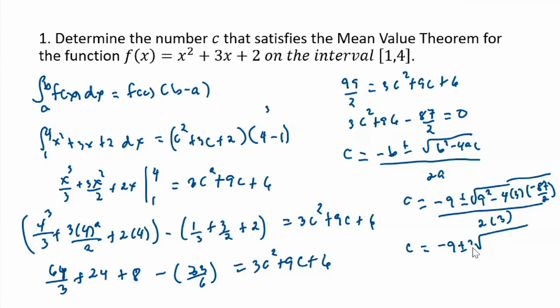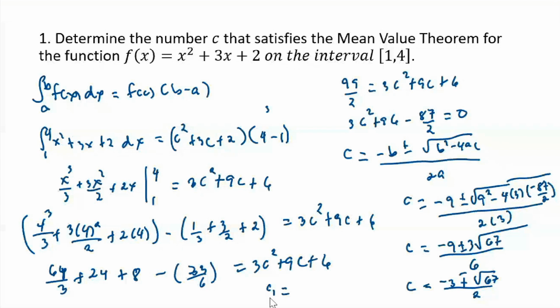So it gives us the answer of 3 square root of 67 all over 6. Since the coefficient of the radical is 3, and in the other terms we have negative 9 and 6, they are divisible by 3, so we can reduce that by writing negative 3 plus or minus square root of 67 over 2. Now we have here the plus and the minus.